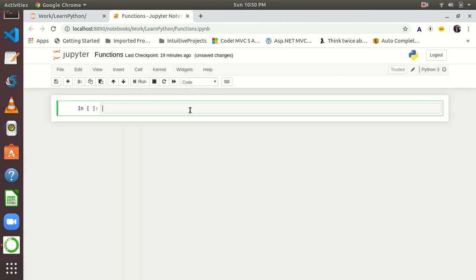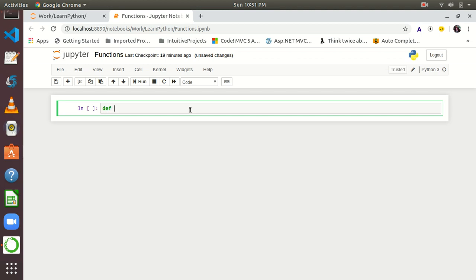Functions in any programming language are for when you want to perform some work and you don't want to repeat that code again and again. You write that particular function once, and if you want to use it multiple times, then you should create a function for that work. So that's all for function definitions. Let's see what the syntax is in Python for creating a function.